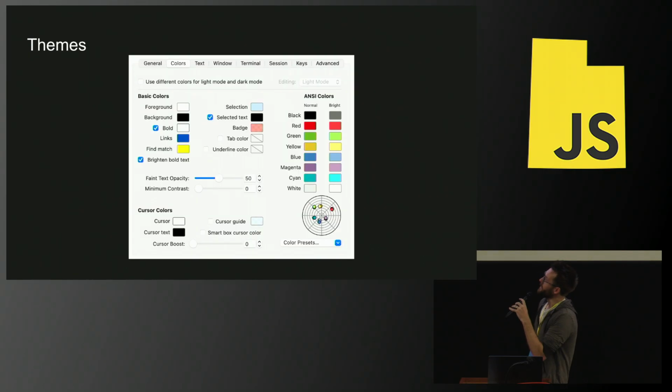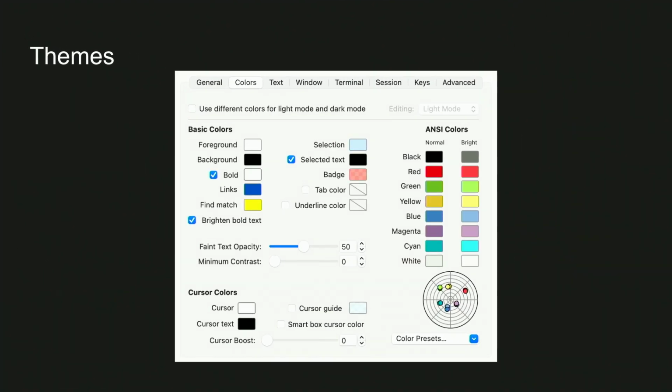And then if you want to go even further than that, this is no longer a website or web app. These are just some app preferences for a terminal, right? Within your terminal, you can customize not just a single theme, but they go even more granular than that. They allow you to customize pretty much every single aspect of it, right? You can choose your foreground color, your background color. You can choose various settings here, right? For links and matches and badges, right? They give you control over every single aspect of this. So rather than choosing from just presets, you can build whatever you want.